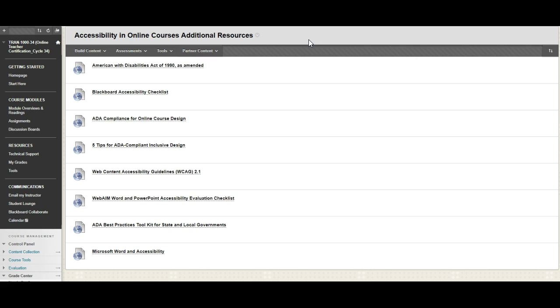But for the purposes of this training, I really want you to focus on the content within Blackboard. Some of this goes a little bit outside of Blackboard, but if you think about it, you'll likely be importing Word documents into Blackboard, and you'll likely be importing PowerPoint documents into Blackboard. So a lot of this does cover what you'll be doing, not necessarily in this training, because here we're focusing on Blackboard Ally for files and graphics, but in terms of other content that you may be importing into your Blackboard shell.